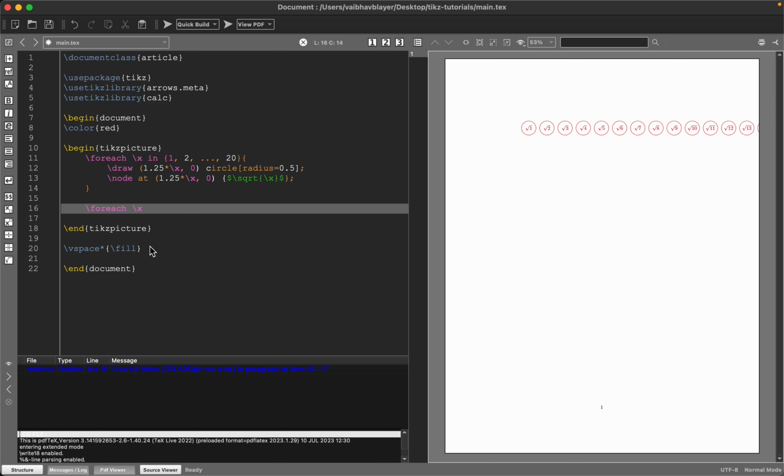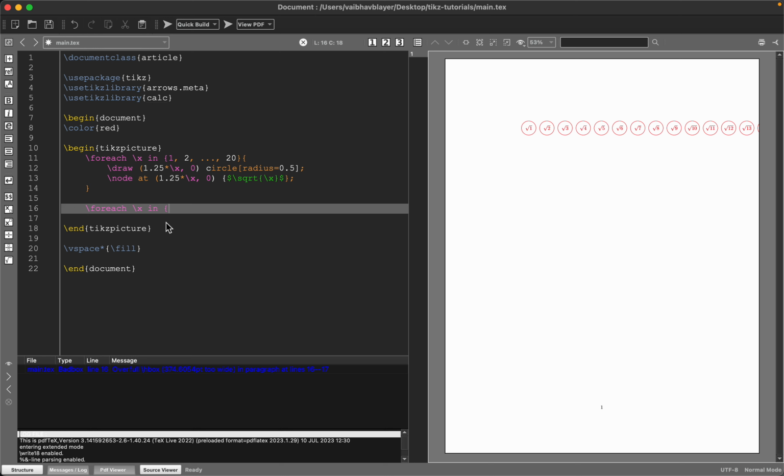Let's make a square or rectangular region showing a magnetic field or electric field with crosses or dots, depending on what you want. So let's do some nested loop thing.